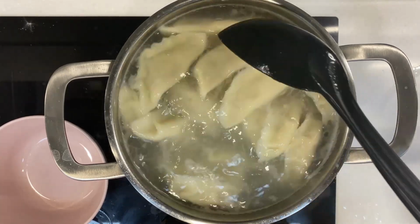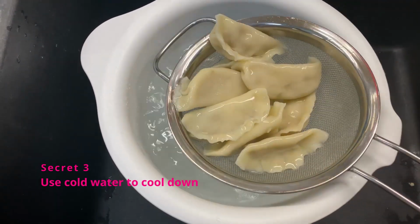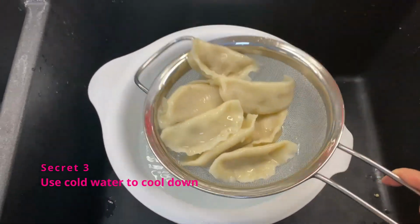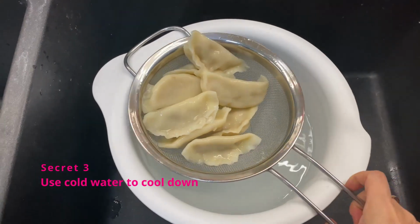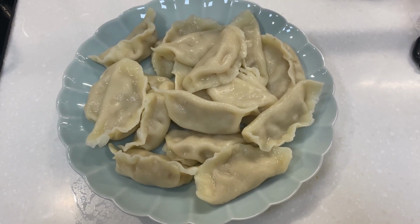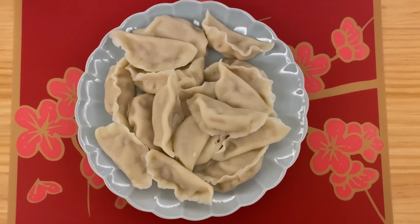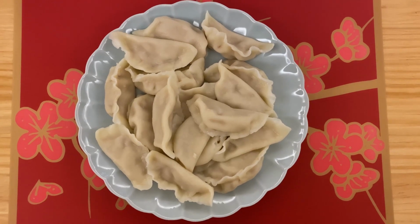All floating. Now here is the last secret before eating. Use cold water to rinse them to cool down. Like this. Now the dumplings are done. Now, here is our final dumpling, how it looks.